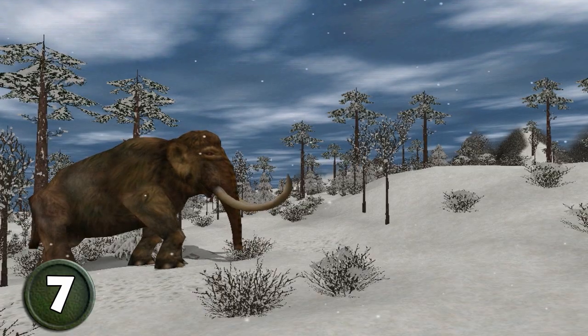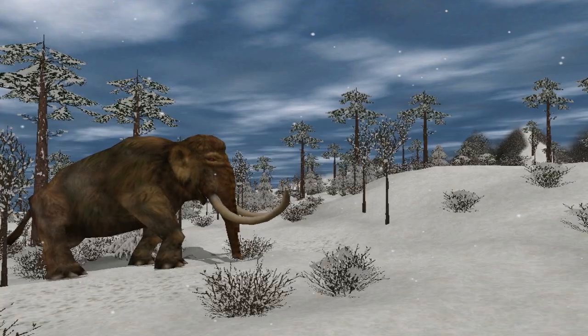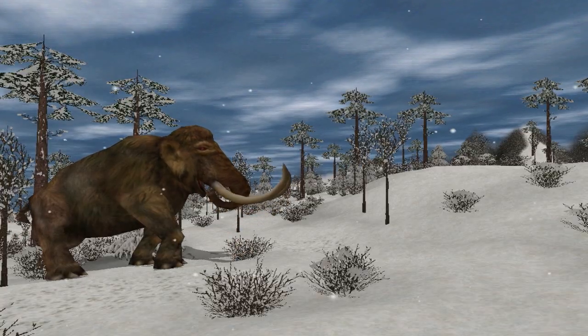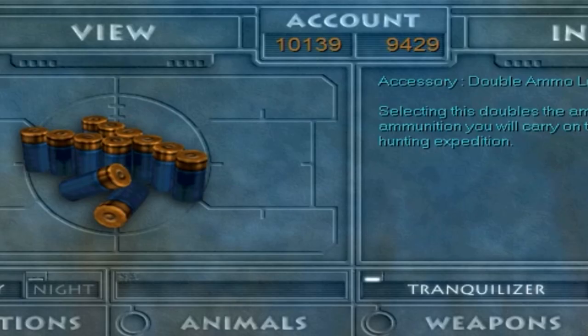Coming in at number 7, this one probably applies more to players with a bit of experience under their belt. That is, turn off the equipment. Camouflage, radar, cover scent, get rid of it. Leave double ammo on though, that one is baller.